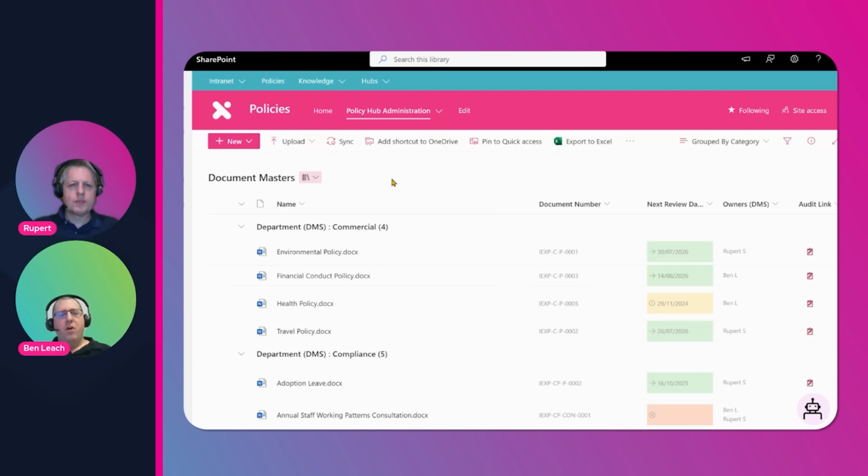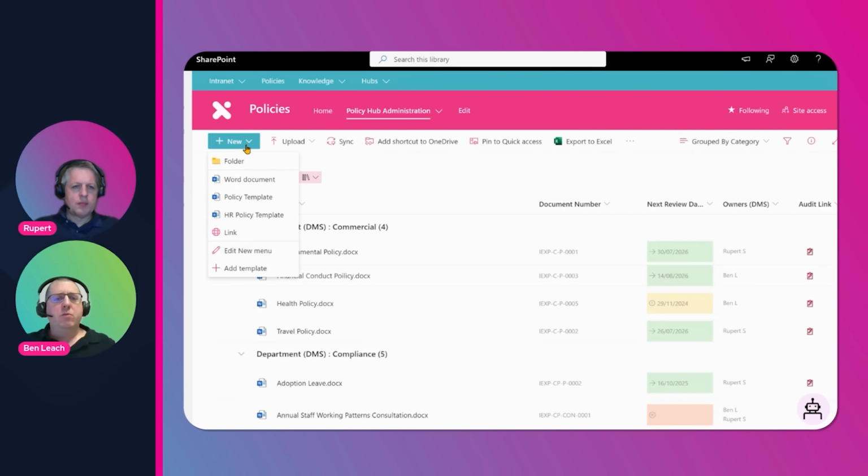And then the other thing is that if I'm an owner or a drafter of policies, it is useful for me to be able to see those actual published documents separate from the ones I'm working on. Now, SharePoint does have this idea of major and minor versions, but we've just found in our experience that if I'm a policy owner, it's easier to have that clear separation, which is why we take this approach. Perfect. So what we're going to do now, we're going to create this document. So Rupert, could you click on the new button, please? And what we can see, we've actually preset a load of templates here. And one of the ones that we're going to be working on today is an HR policy template. So if you could click on that.